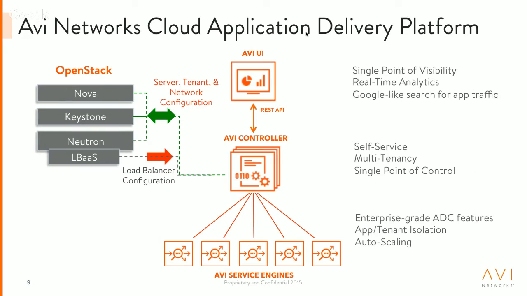So at a high level, this is the architecture, as I was mentioning. It's a software-defined networking kind of architecture where you have a controller in the middle. That's where all the configuration is maintained about what load balancers you want to instantiate and everything. And the main thing is that at the bottom you have these service engines. Those are tiny, very efficient VMs that are really handling the traffic.